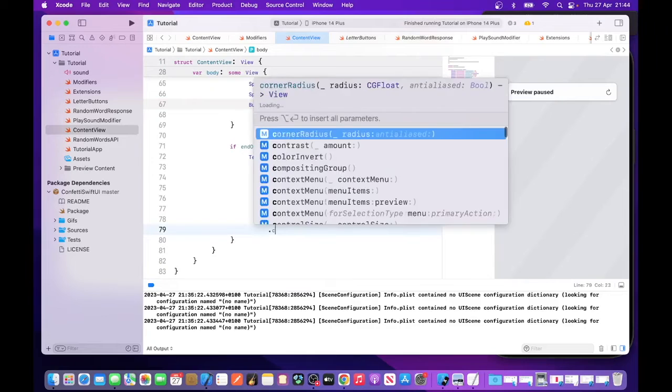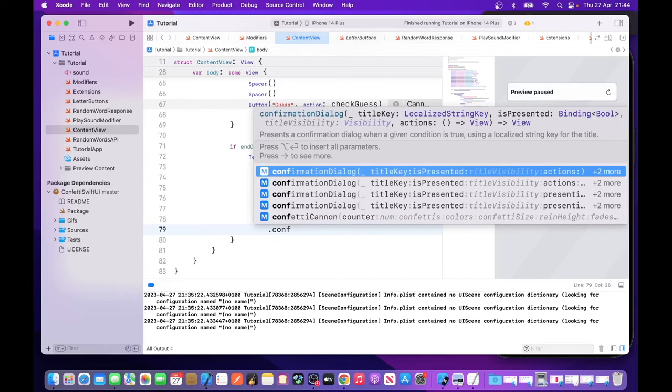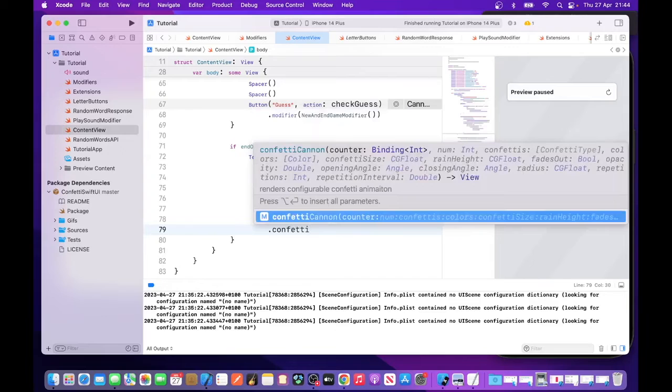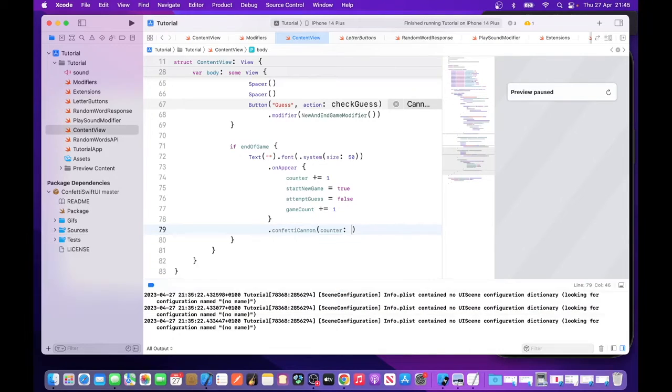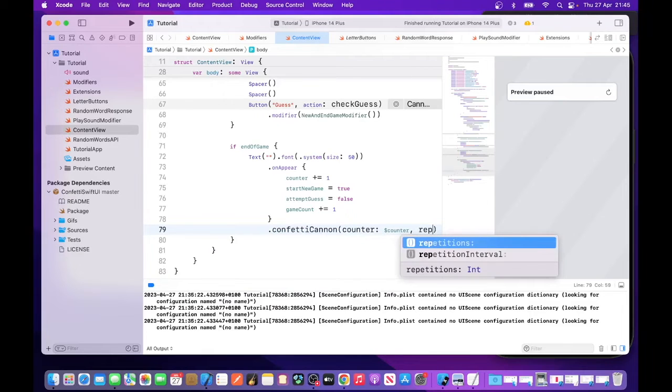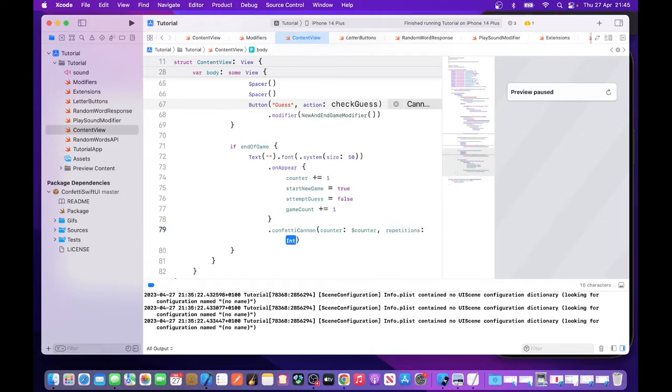Type in dot confetti, confetti cannon, counter, counter, repetitions, and repetition interval.